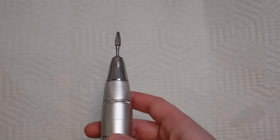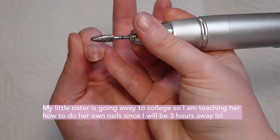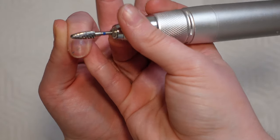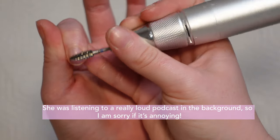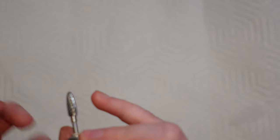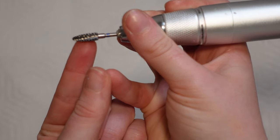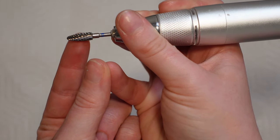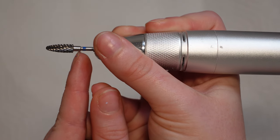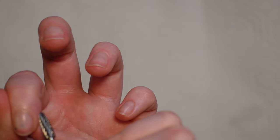So this is the removal bit. When you're removing, use downward motions to get rid of the bulk, never go up towards your cuticle. You always go down. And then to get to the side, when you're going down, you're using the middle belly part of the bit. Okay? You're not using it down here because that has a sharp edge. And here, the tip, this is better for the sidewalls and the cuticles.